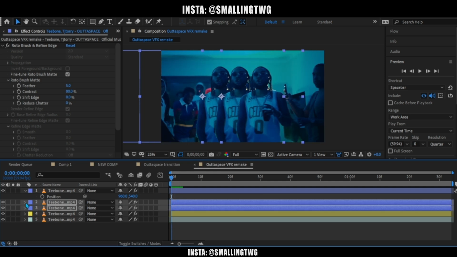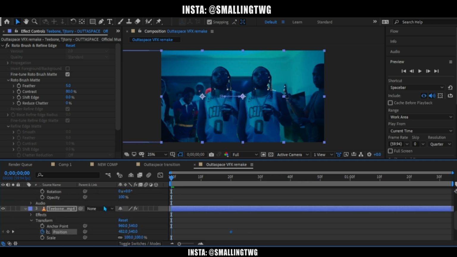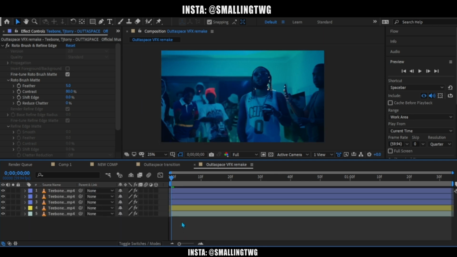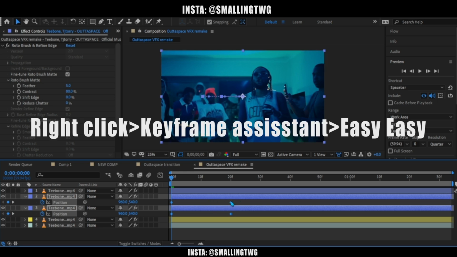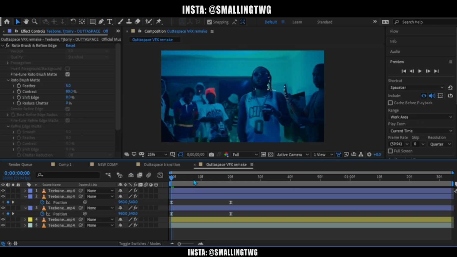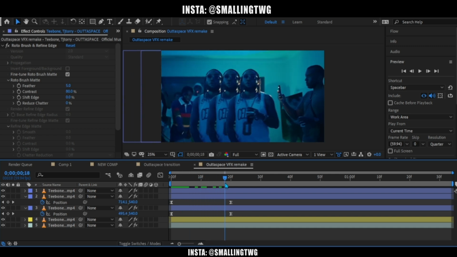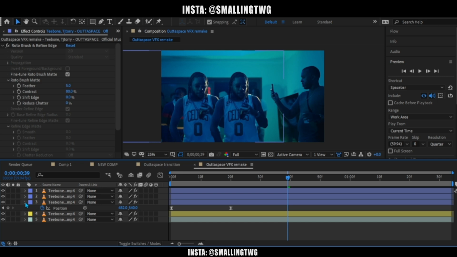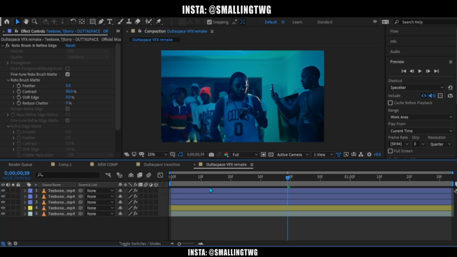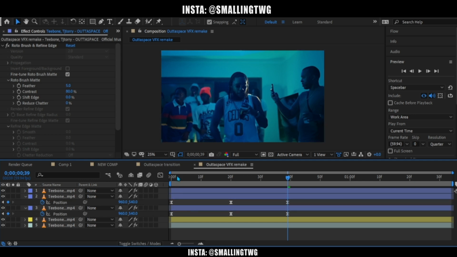So I'm gonna double click this and click reset. So you have the keyframes here. You highlight them, click U on your keyboard to bring up the keyframes. You highlight them, click F9 on the keyboard, or you just right click, go to keyframe assistant and easy ease. When they come out like this, you want them to come back in. So just go over some frames, however you want it to look. Come right here, reset it back, and highlight these back, and you should get an effect like that, but you're not finished as yet.